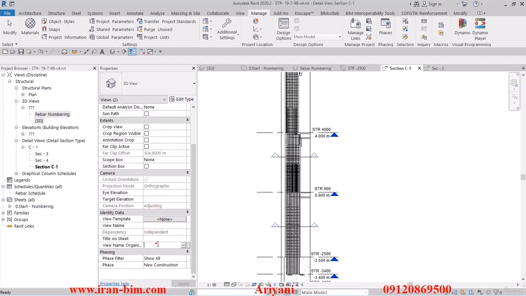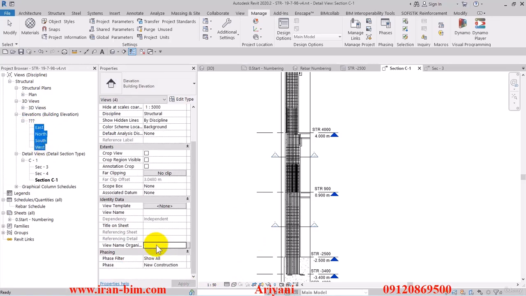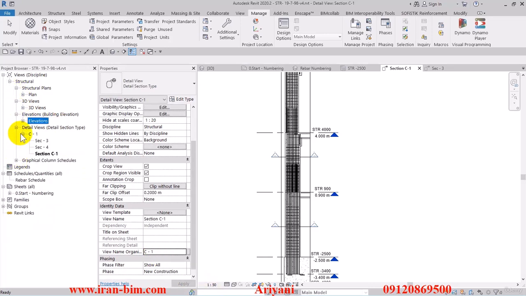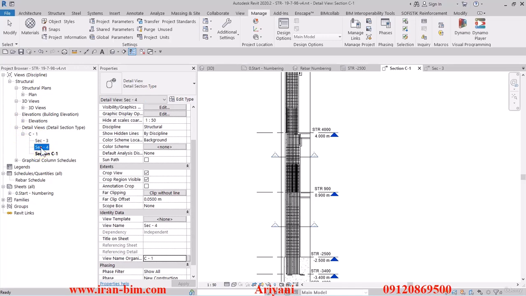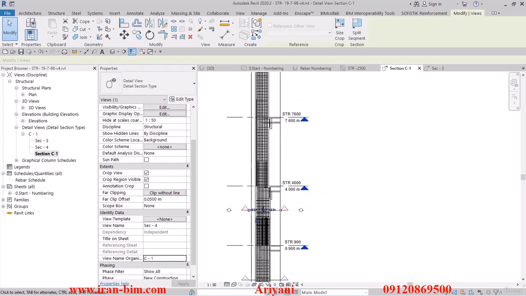Or when we have the question marks here under the 3D views, I can assign them the name of 3D views, and after I hit apply, they'll be added up here. Same with the elevation as well. So I'll select these and then write in elevations in the view name organization section, and then the name of the category will be changed like this. This way you can find anything that you want.